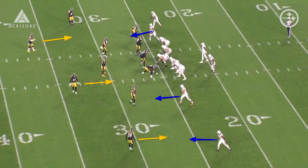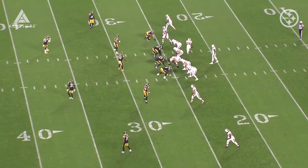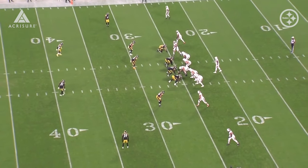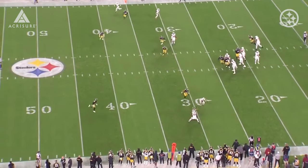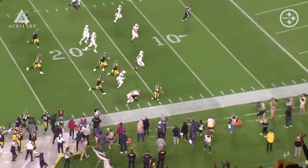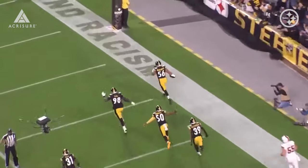This indicates a lot of run, that's why they put three safeties on the field thinking this might be a run. Well, they come out in empty. But once Chubb goes wide, now you know it's going to be a pass or a run by the quarterback. This is just a bad throw — as Watson drops back, the tight end's open but it bounces off his hands. Minka has it, gets bounced around, and then Highsmith catches it and takes it to the house. Beautiful way to start the game.